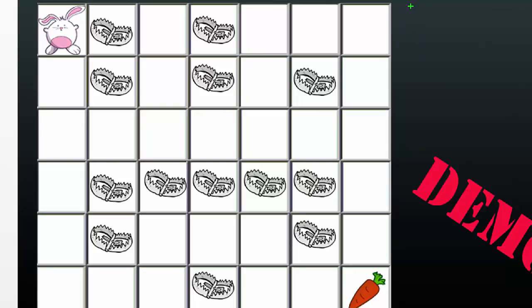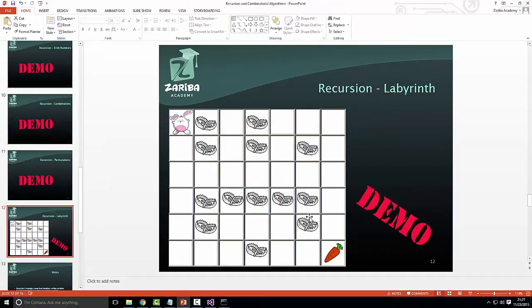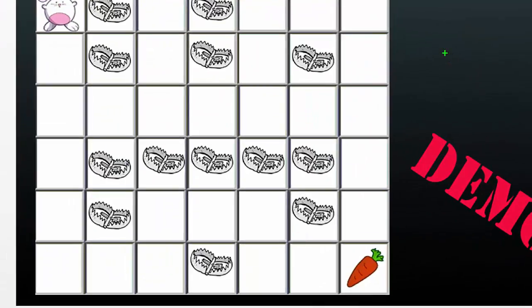The first thing, that's probably the easiest, I think. When do we exit, or when is the bottom of the recursion in this case? Let's say that we are going around, and we want to know when we really can't go any further. So when should we start backtracking? When we reach the carrot. Reaching the carrot. After that, if there is a trap.